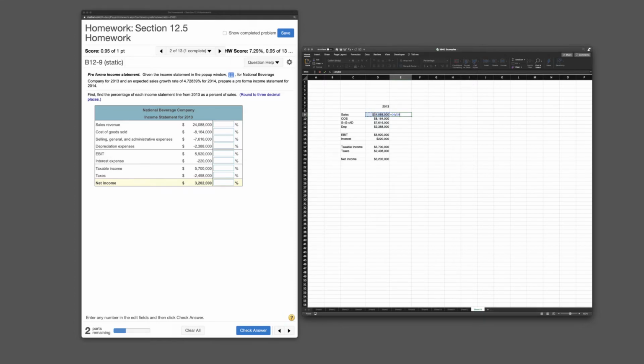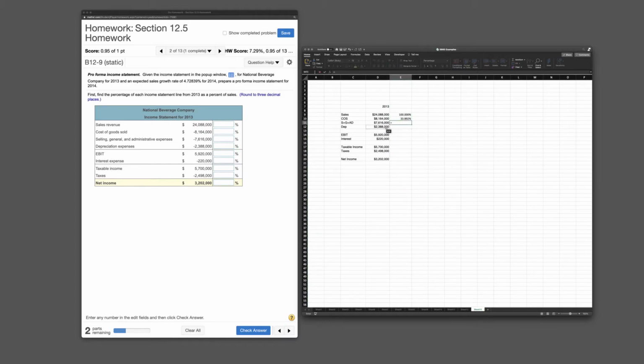We can always drop this down, but we'll go through a couple just so we get it. In other words, as a percent of sales, sales is 100%. Next we want to determine the cost of goods sold as a percent of sales. Looks like 34%. One thing we do have to remember is we need to round to 3 decimal places. Right now we're not rounded, we don't have any decimal places. So we'll make sure we're at 3 decimal places.